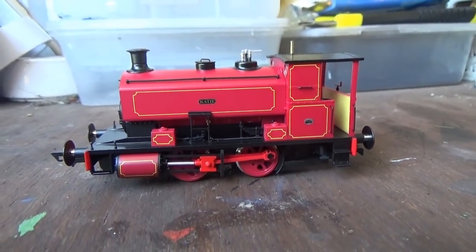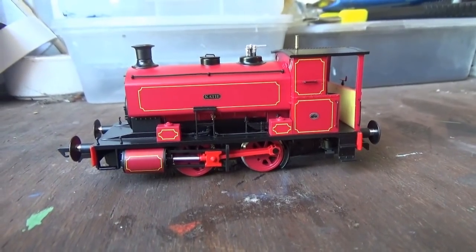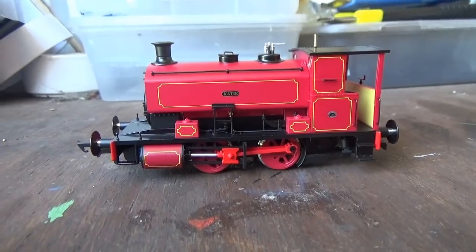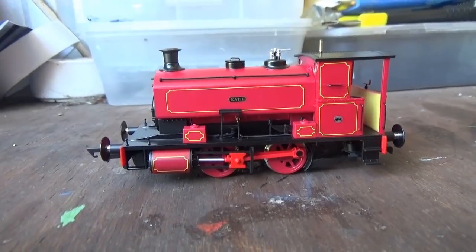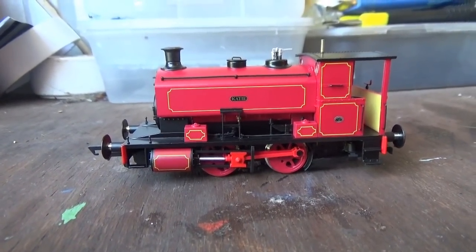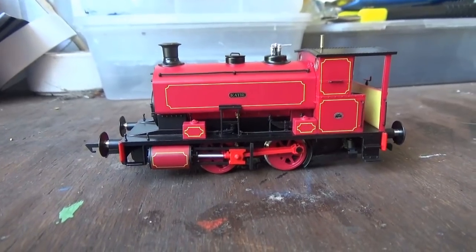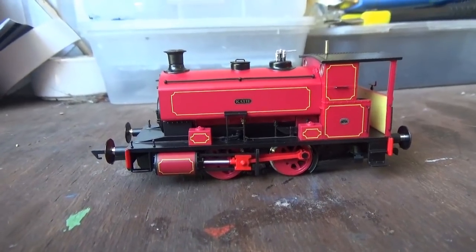I'll then simply talk about the livery. So for that shot I'll simply get a full shot of the model on camera, usually a side-on shot like this, and I'll talk about the livery, which is very nice and evenly applied, and it's a beautiful livery as well. So I'll talk about things like that, and I'll also say things like the lining on this model, how it's beautifully been printed on and very nice and crisp. And for me the lining lifts the livery and it makes it stand out, and so I'll talk about things like that as well.